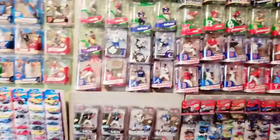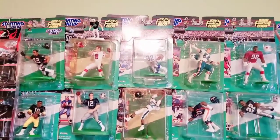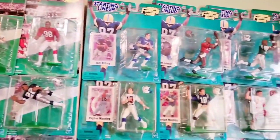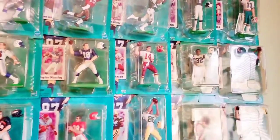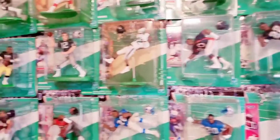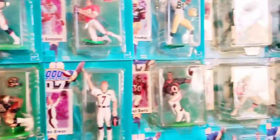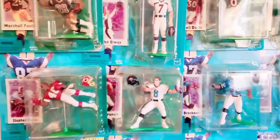I want to break it down for you and show it to you. I'll start with action figures and then we'll show you the die cast, beginning with sports figures. So beginning with the sports figures, what you guys are seeing there is what sports figure collecting looked like if you were collecting sports figures — in particular football figures — back in the years 1999 and 2000. These figures here are from 2000, and the ones coming into focus are from 1999. These are the Starting Lineup brand of sports figures made by Hasbro, which at one time was called Kenner.